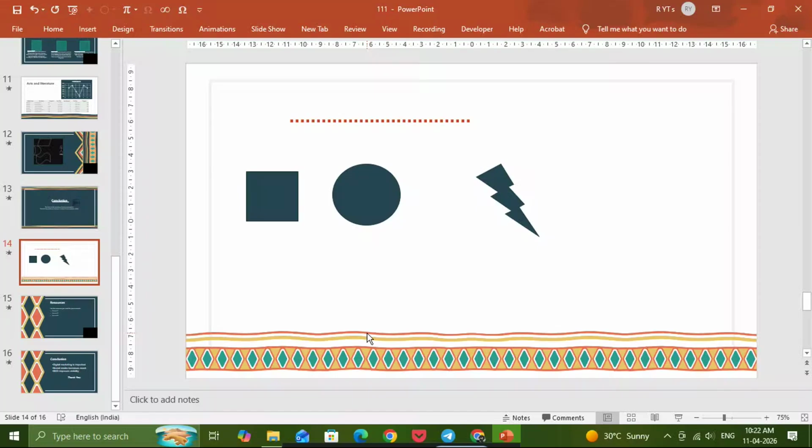In this video, I'm going to show you exactly how to delete a shape in PowerPoint, and I'll walk you through the fastest method first, plus an easy backup method if you prefer using your mouse. This is a really simple PowerPoint skill, but once you know it, it can save you time while editing slides and cleaning up your design.